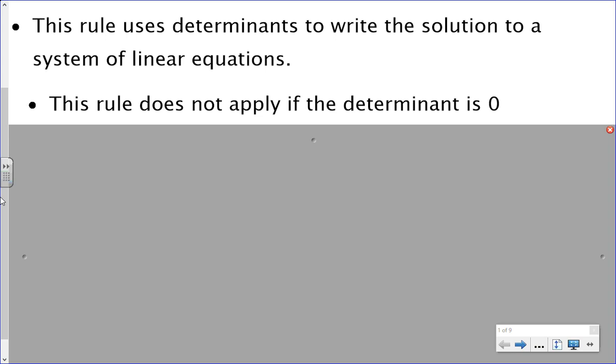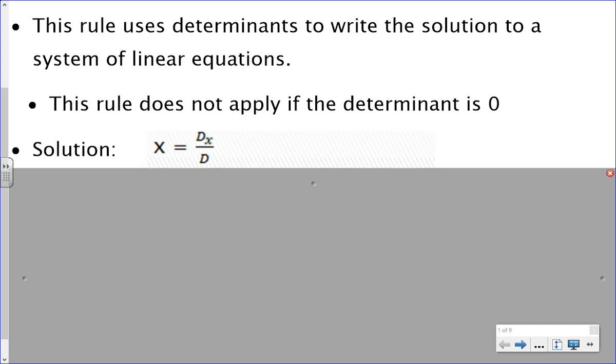Yes? So, is it possible to go the other way, like with determinants? Can you know the determinant and then go backwards and find the matrix? There are a lot of different matrices that would have the same determinant, so there would not be a unique solution. Does that make sense? Yeah. Okay.